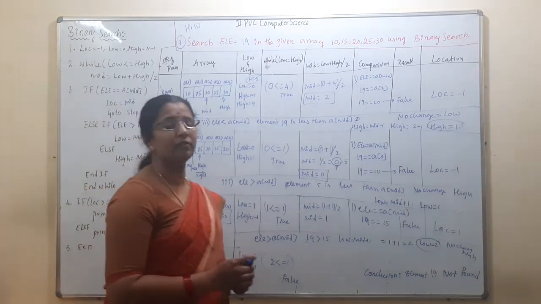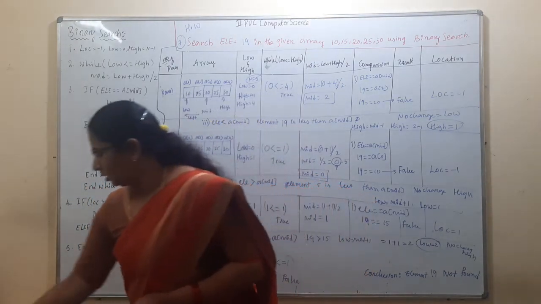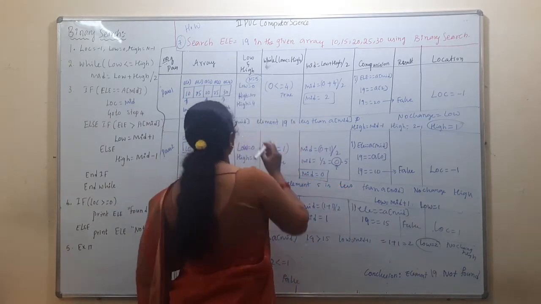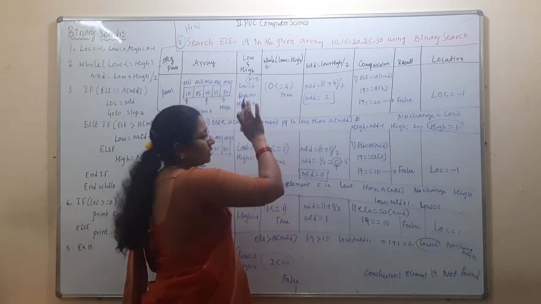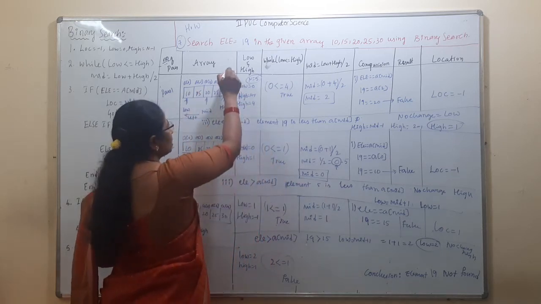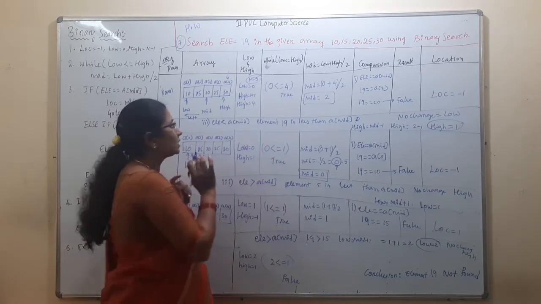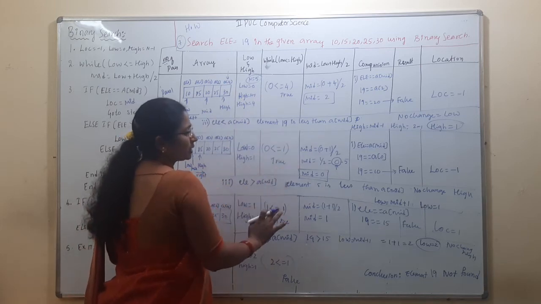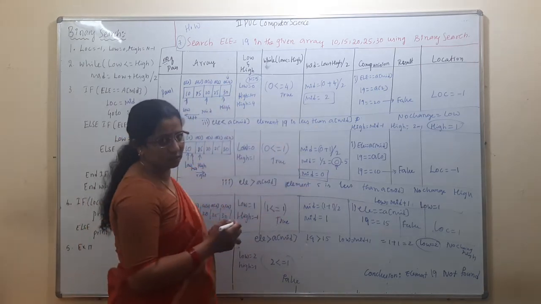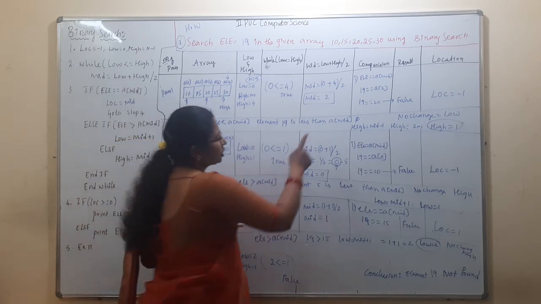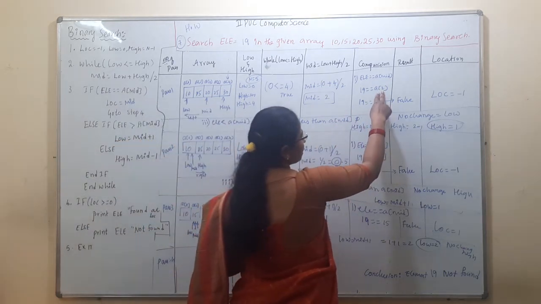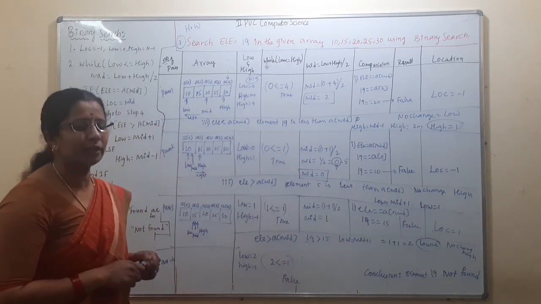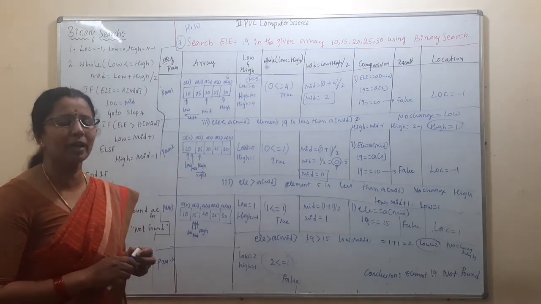So finally, in total we discussed 8 problems. Only 1 problem was asked, which is the easiest one. The same 5 elements they have given, and they ask to search the element which is present in the A of 4. It doesn't matter the value. Positions are important, student. If the positions are same then you can write the value. See, everywhere I am just changing the element, but the values are same, right? Yes, there is no change in the pointers. Pointers only play the main role in binary search.